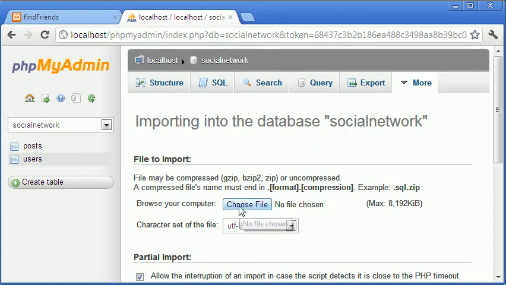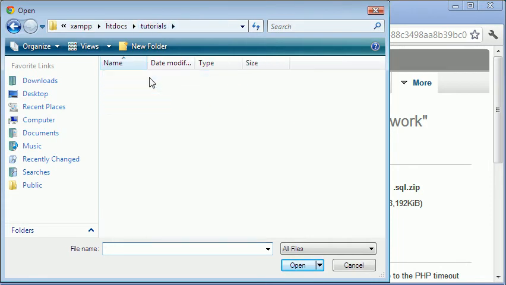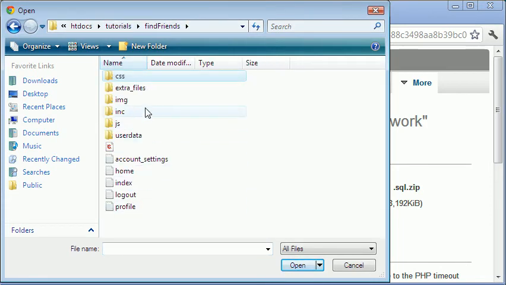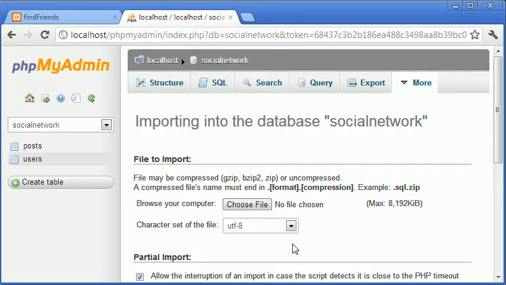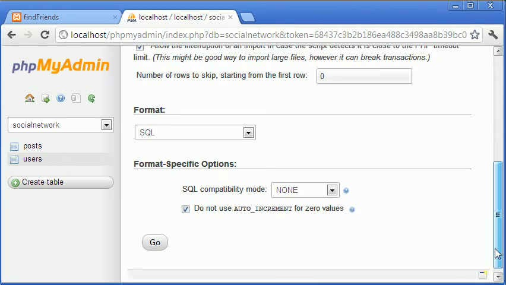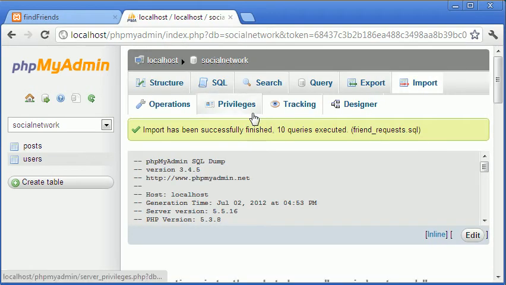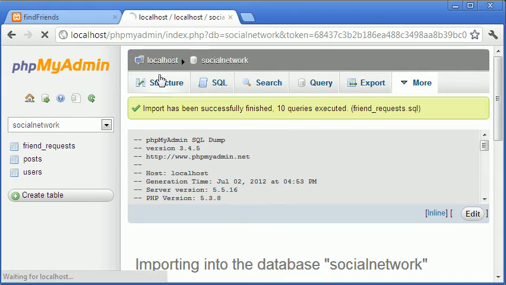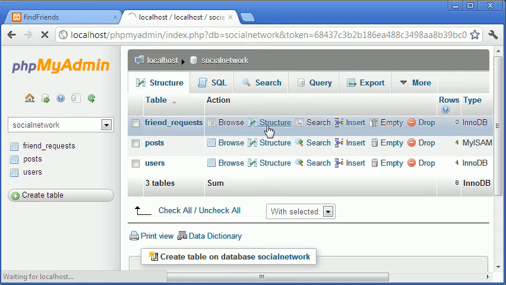So this will be in the description as well. It's going to create a table called friend requests, and this is where the person's friend request will be stored before they accept. And once they accept, it'll delete it from the friend requests table.